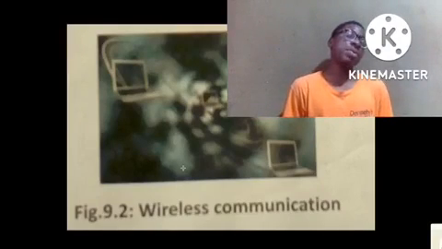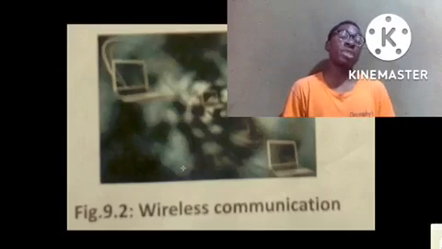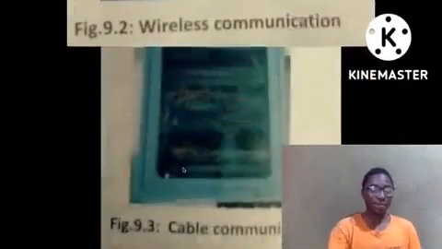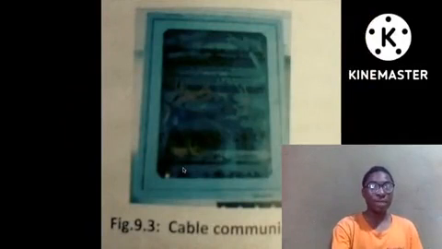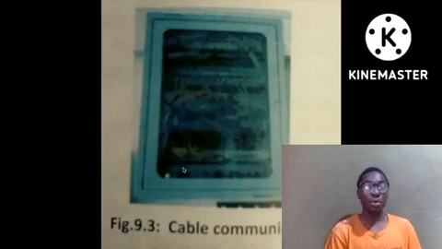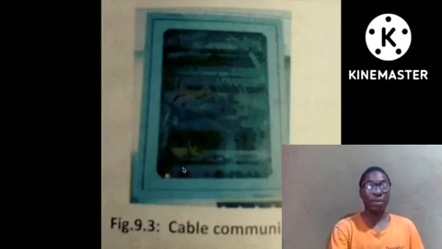Now, the third type of information transmission we have is the cable. The cable method involves the use of wires and cables, and it is the one that is being taken over by the wireless. Cable communication is used in small networks like local area networks. They make use of routers, switches, and hubs. You make use of all those devices in a network. They are basically wired networks, and that is cable communication.